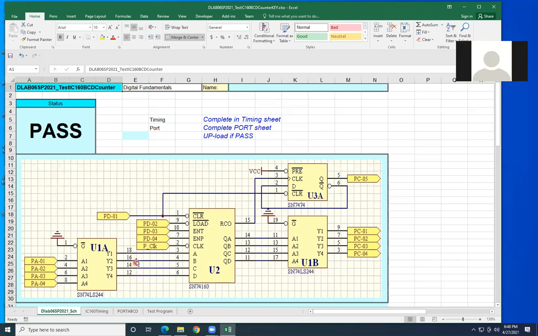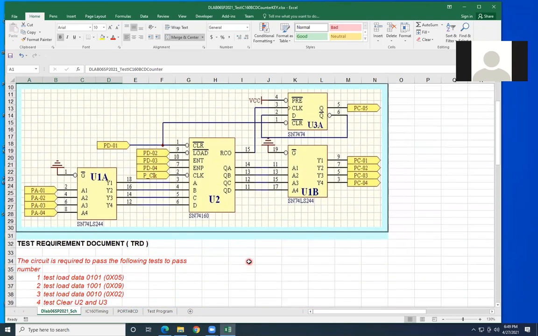So my quick question here, Mr. Pham. Yeah. In this lab, our first test is 0101. Our second test is 1001. And it's not until our third test that input B actually gets tested as a 1. The first two tests, input B is a 0 both times. So in that case, have we not tested pin or input B for both a high and a low until the third test?